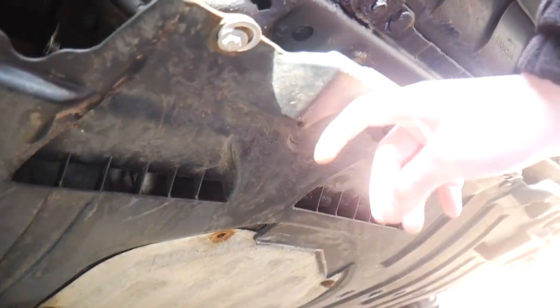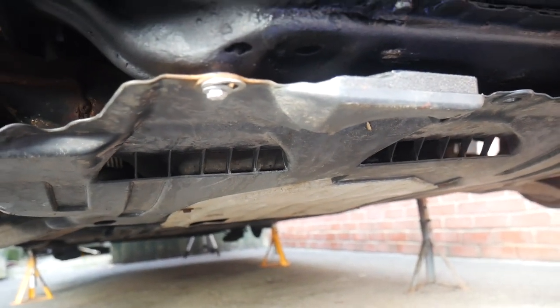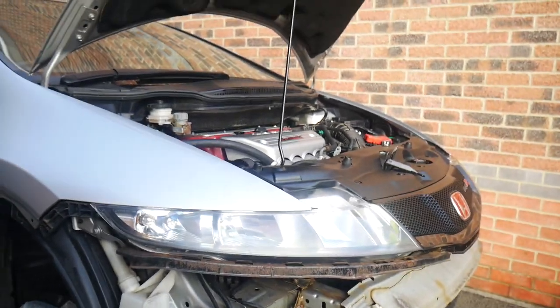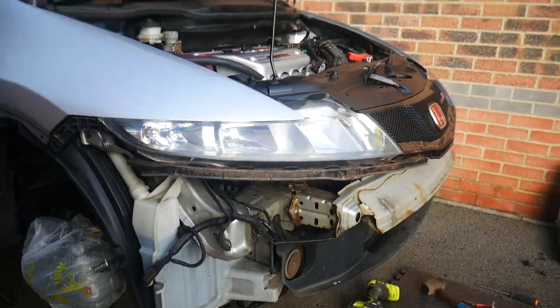And this panel's all back on as well, which needed to be off for the oil change and the clutch fluids being changed as well. Clutch fluid's all done as well actually, so the clutch is feeling pretty good. So the question to find out now is whether it needs a new one or not, but we'll find out in time.